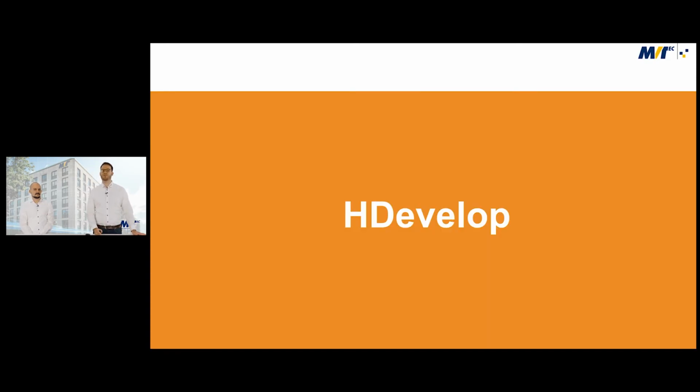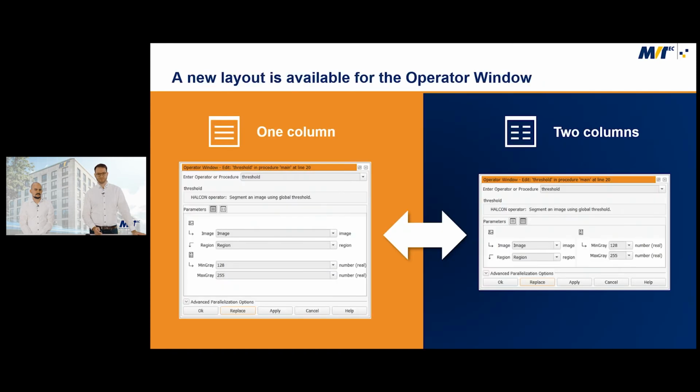Then we have improvements for HDevelop. For example, you have a new layout available for the operator window, which you can choose here with the push of a button, one column or two column for your operator window. So the second column will be the control parameters and the iconic parameters, not above each other, but right next to each other. This is a preference thing, but you can choose it now.